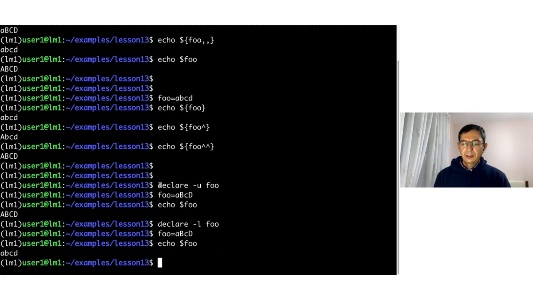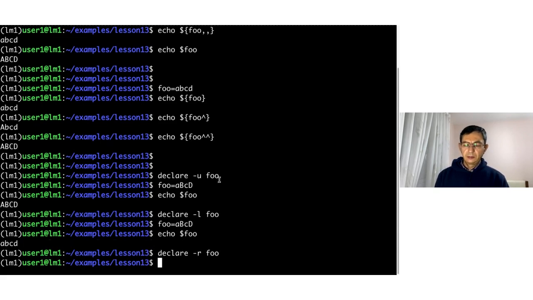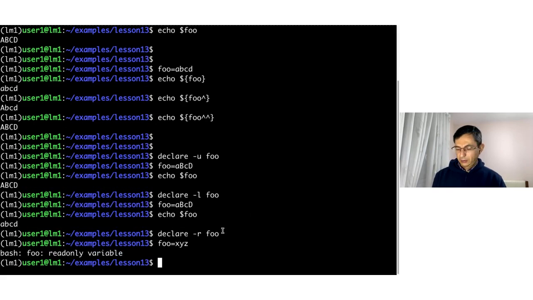And we have seen this declared previously as well with this -r, which is read-only. So if I declare a variable with this -r, which means read-only, it is like a constant, which means that after assigning a first value to it, it is not possible to change it again. For example, I'm assigning, okay, it does not allow me to assign a value.